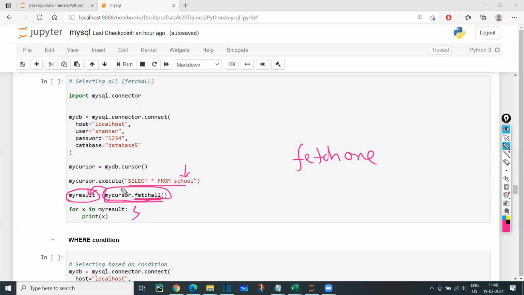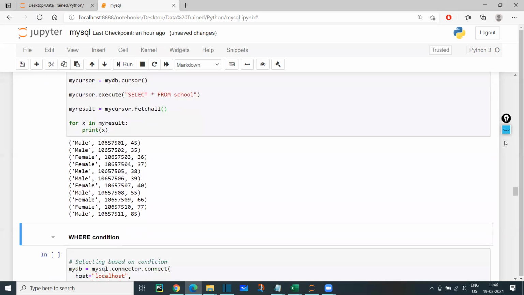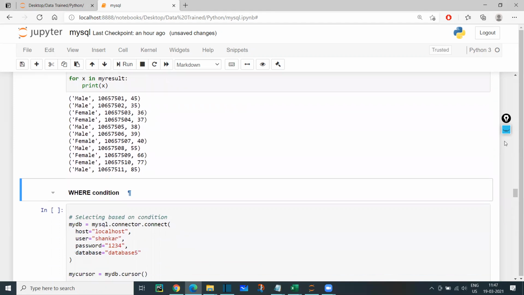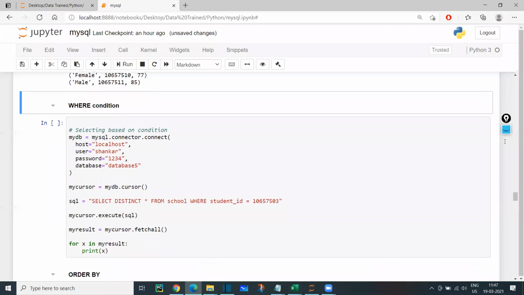Directly you can give this too. Here I'm going to store it, and using a for loop I'm trying to extract. Let's execute. So these are all the records that we have inserted. All right, fine. That's how I can fetch all the records.